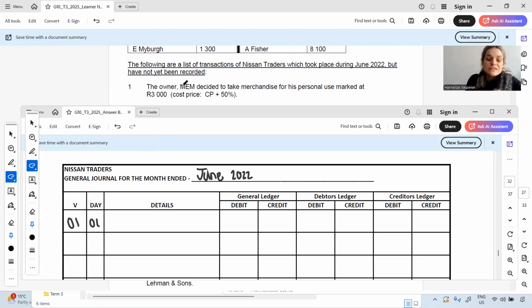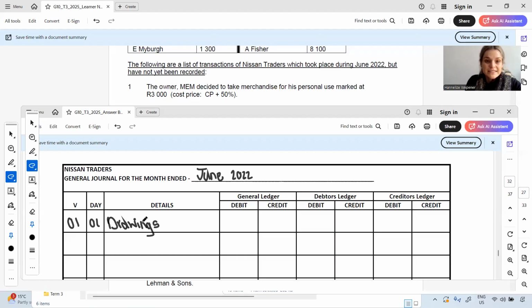And the owner took something, so the owner had withdrawals. That is drawings. Whenever we have more drawings, and remember, we take it to the drawings account because of the business entity principle, it means that owner's equity is decreasing. And owner's equity decreases on the debit side, and that's why drawings will be debited. Drawings. I prefer if you have your account debit first.